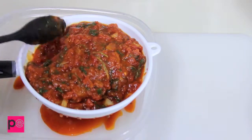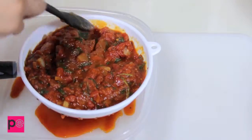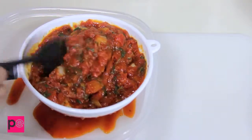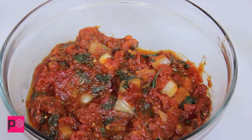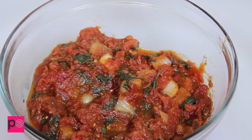And at this point also, if you wanted to add in some chunks of tomato, that would be great. I just didn't have any to dice up at the time. I forgot to get one. And now I have transferred the salsa into a serving dish, and this is what it looks like when it's complete.